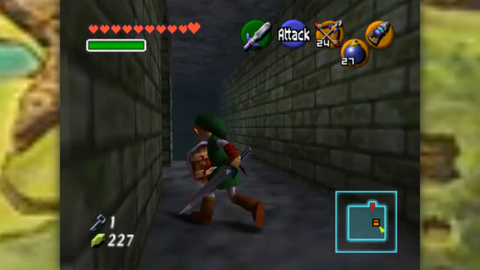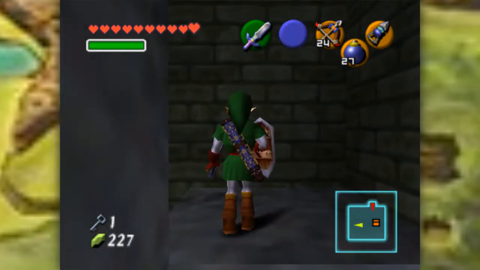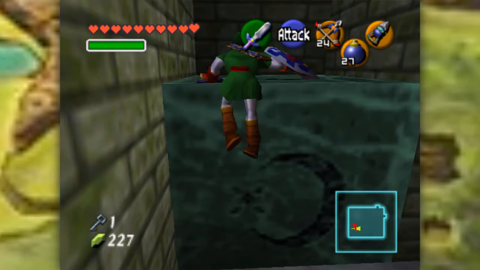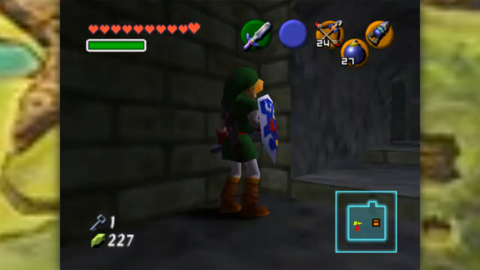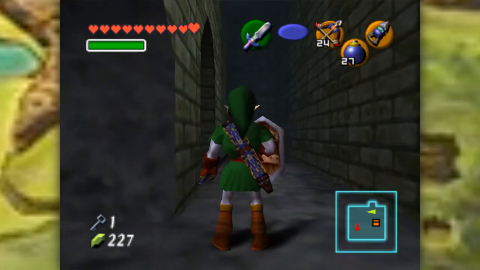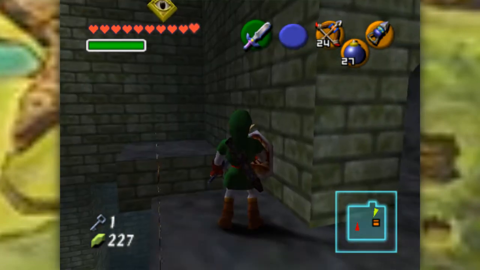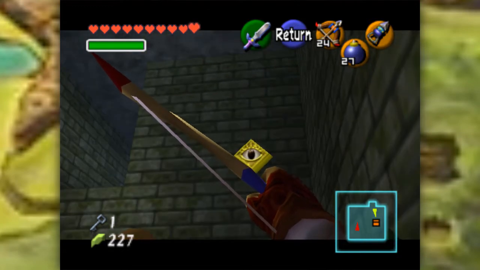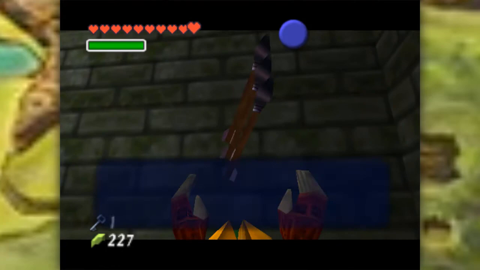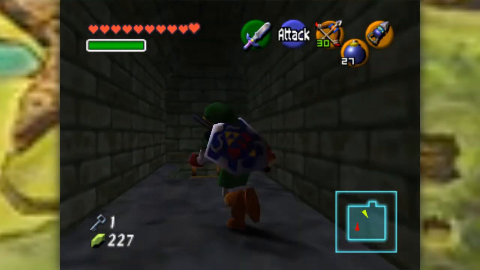I'm just curious as to what this chest is. I just really, really want to know. Hold on, let me go ahead. Not down there. Here we go. I just want to know, because I never opened this chest. What is even in this chest? Just arrows. Well, I'm not too disappointed. I knew it wasn't anything particularly important, but hey.